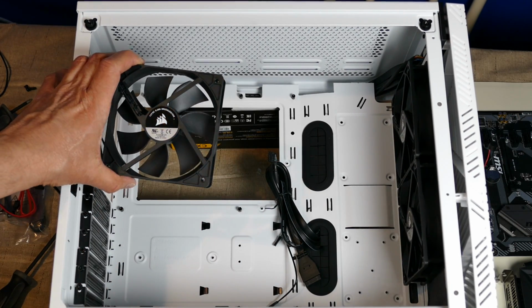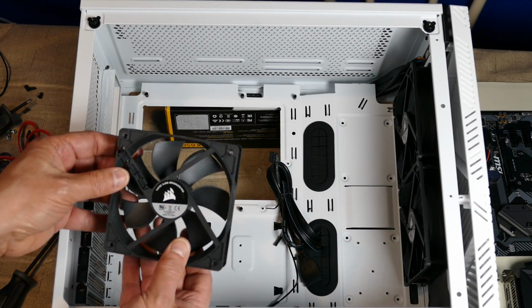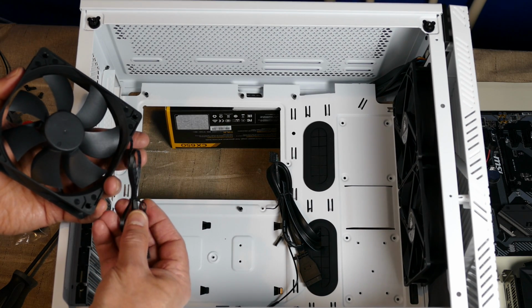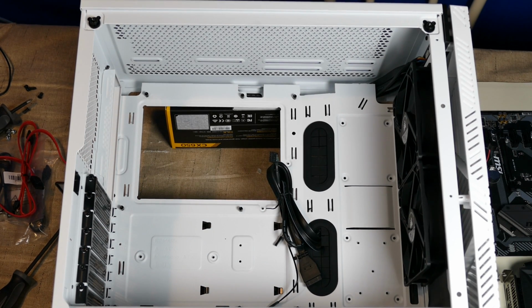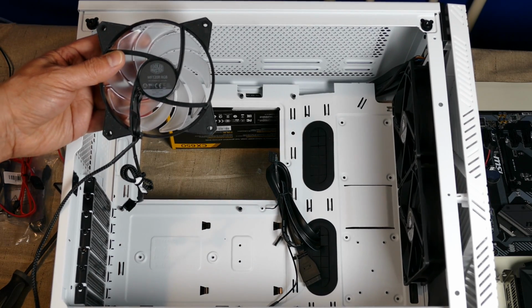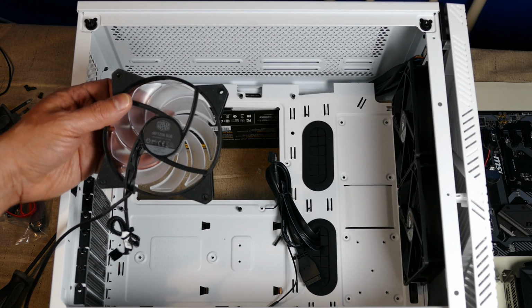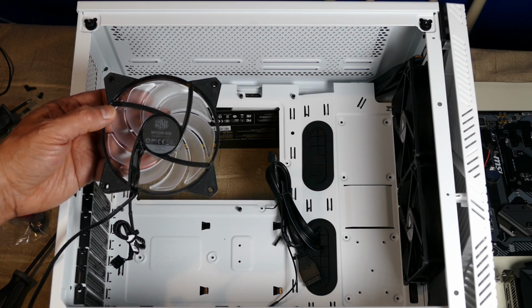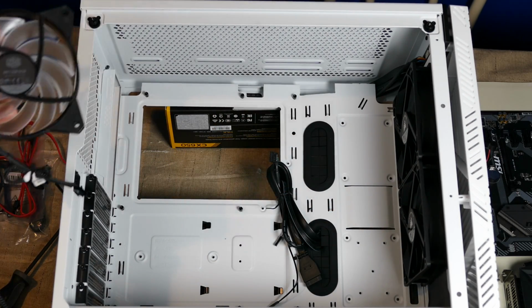So what I've done here is I've gone ahead and removed the fan that came with the case, the rear fan, for two reasons. One is it'll help me install the motherboard a little bit better. This is only a 3-wire DC fan, so I'm going to install the RGB fan, that's PWM, that I had in the other case. That way we have a fair test between the two, because this was the last measurement that I took in order to see what the heating performance of the case was. So this way we'll be on equal par. Those two fans came with the case, and these I've replaced for the rear one.